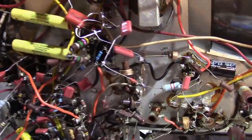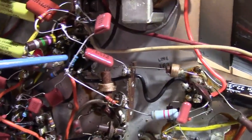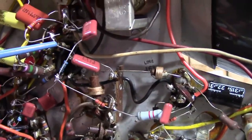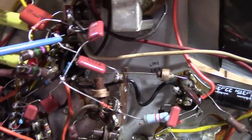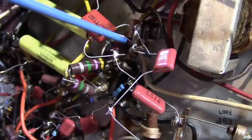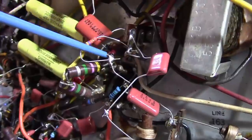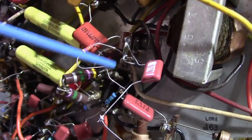I just finished installing the clamper modification circuit, and yes, it's very ugly right now. I want to make sure it works before I do a neater job. Definitely a couple more terminals on one of these terminal strips would help a lot. The heart of the modifications take place in this area where there is a two-terminal terminal strip. One side of it goes to the brightness control, and the other side used to go to the cathode on the CRT. So that was the first step, was to take that CRT cathode wire and remove it from the terminal strip.